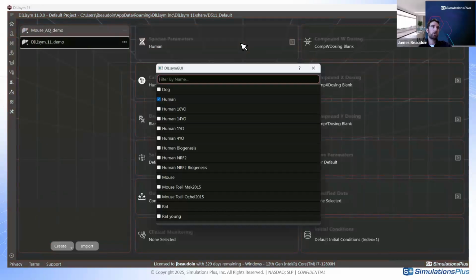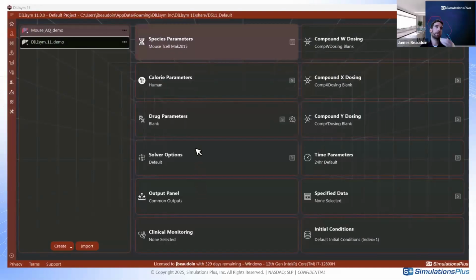So now we'll have to customize our selections. So we'll choose, instead of human, one of the predefined mouse species representations from the MAC 2015 study that was actually used for the development of the T-cell model within DILIsym 11. So we'll use this for this particular example. We do not need meals for this particular example, since this is mainly used for mitochondria and bile acid related simulations.